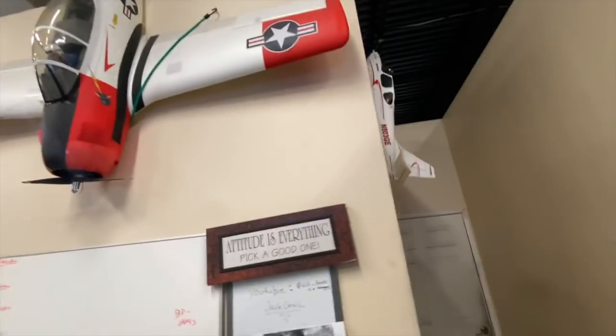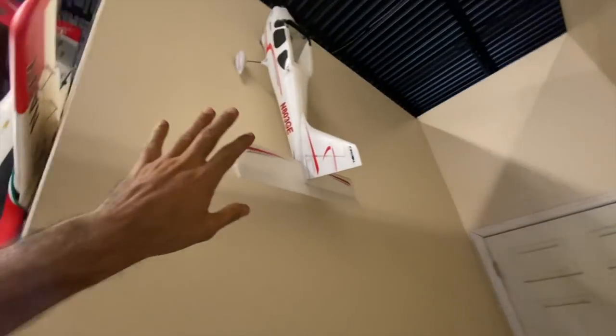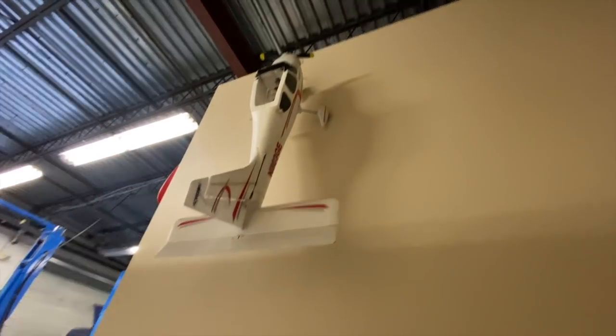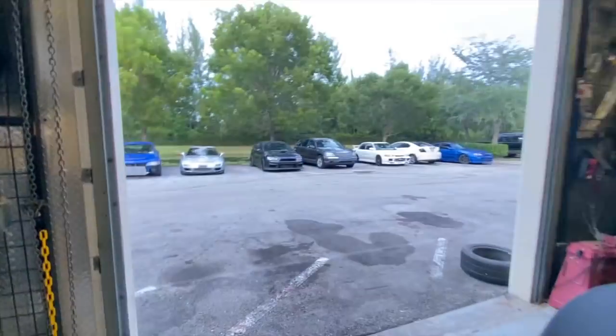I've got this plane that the hobby shop gave Rudnick, and I'm going to try and rebuild this thing and maybe put a camera on it and see if we can do something fun with it. I've been thinking about shooting the bridge over where we fly. I'd like to get that plane to go under the bridge, maybe. We'll see.